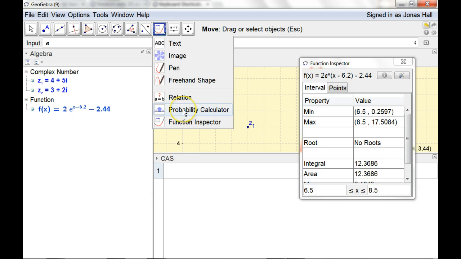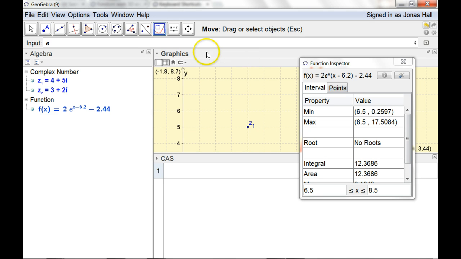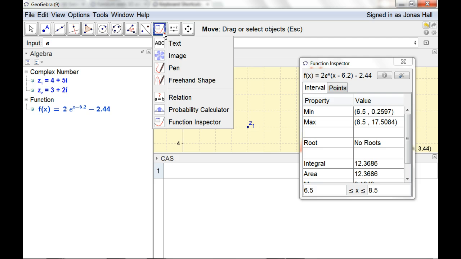Probability calculator has been going on and off from that menu. Yeah, but I don't have it in graphic view anymore, I think, right now. Oh, you mean in the buttons? If I'm in CAS, then I have it here. And if I'm in graphic view, I don't have it here.